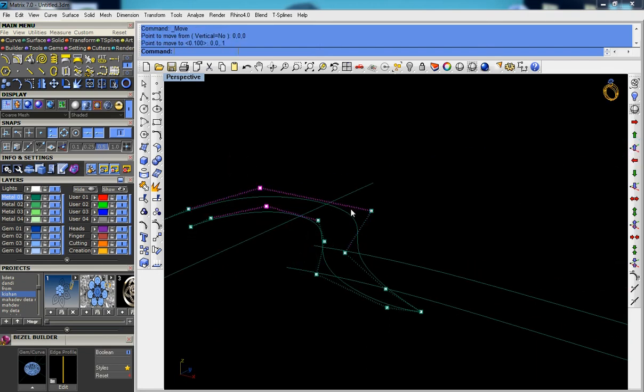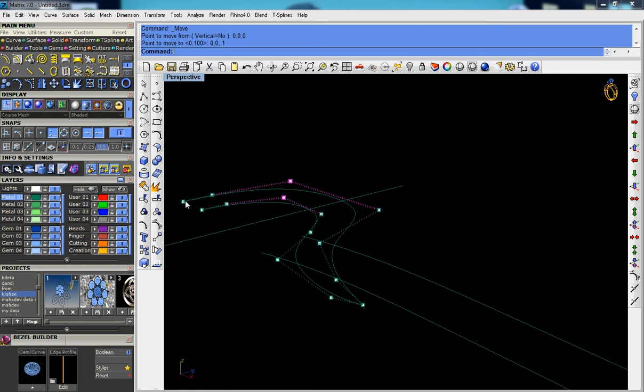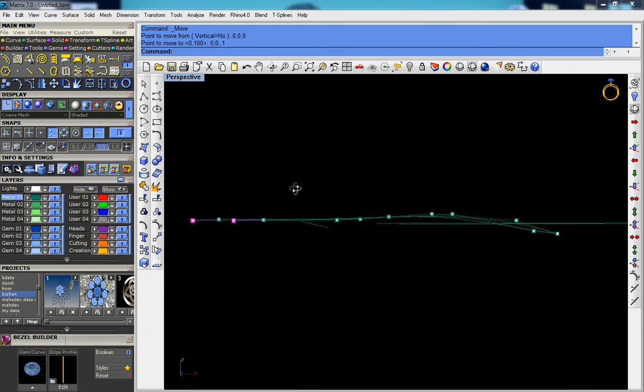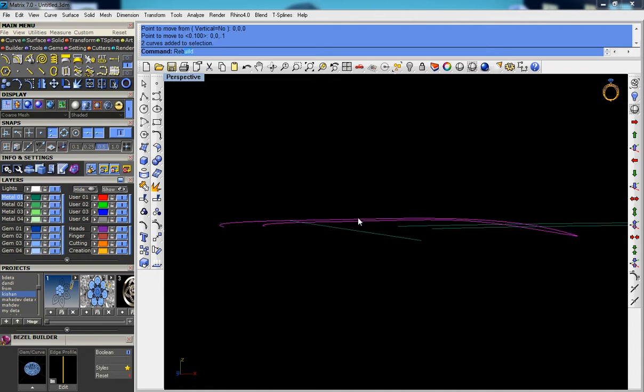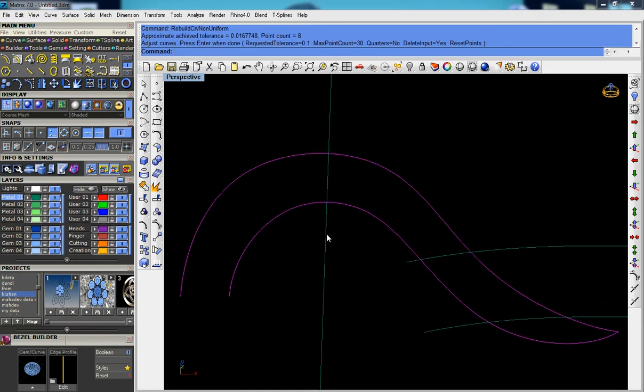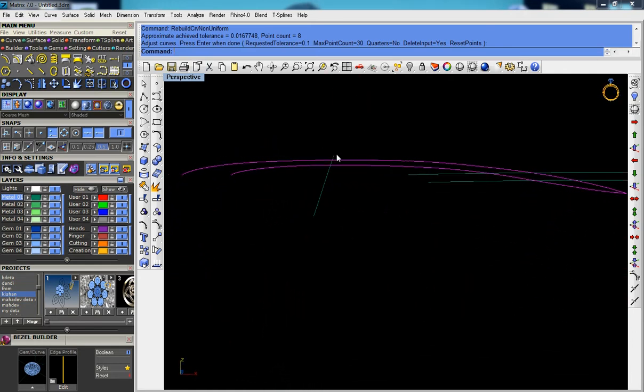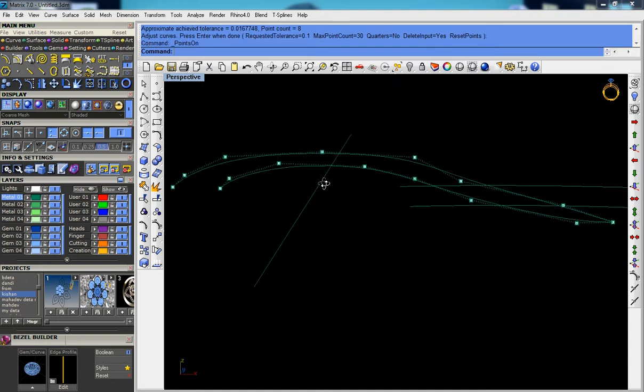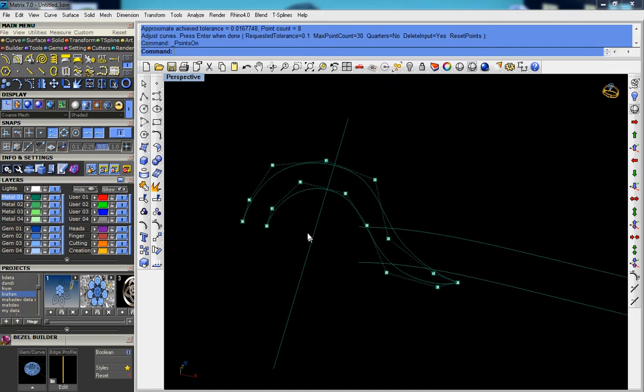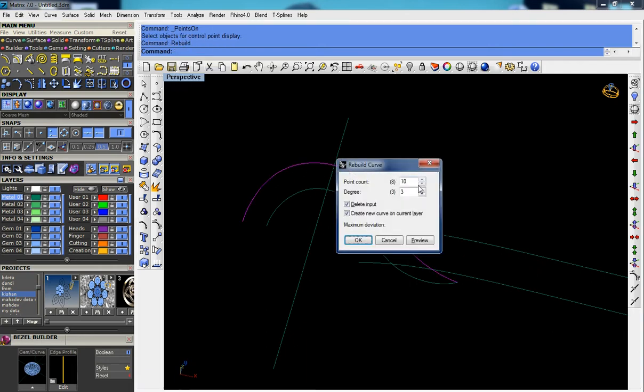Select the curve and step up. Select all, click rebuild curve non-uniform, enter. Rebuild it. Okay, this is also 10.